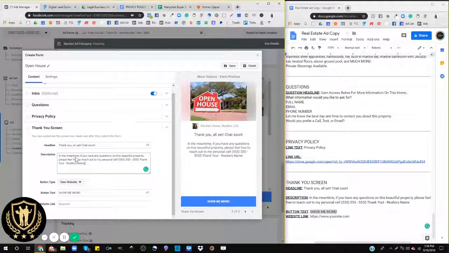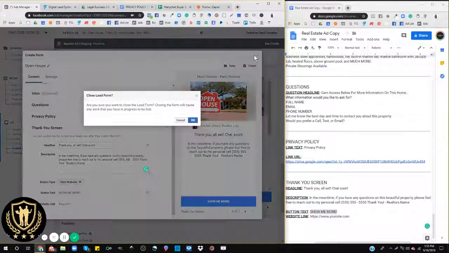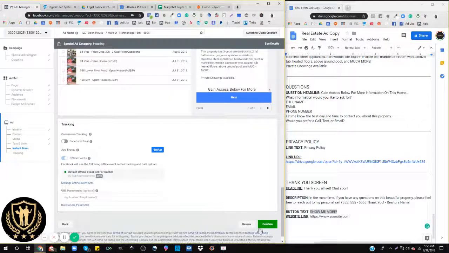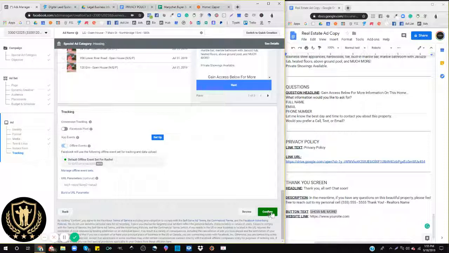So once you have completed all of that, you are now ready to click finish. Now, I don't want to click finish. This is on a client's account. I don't want to launch another advertisement, but that's exactly what you want to do, is click this button. And once you have done that, it will take you back to this page here where you can confirm and launch this.